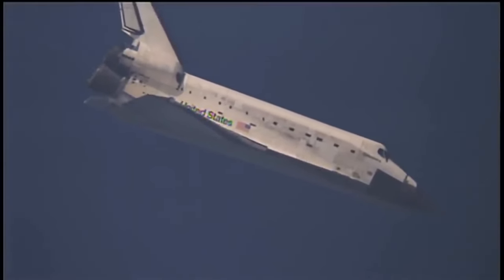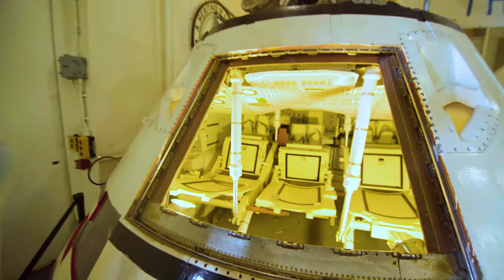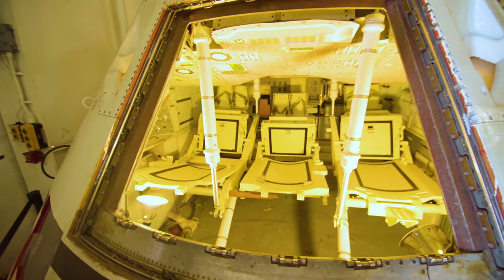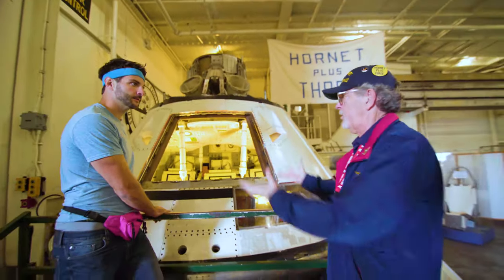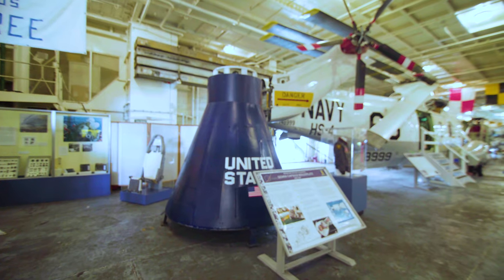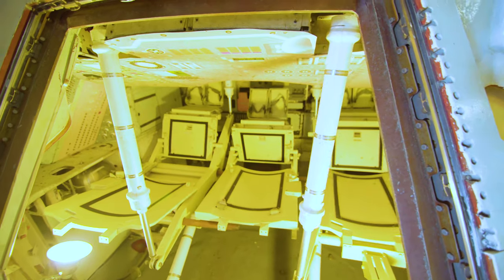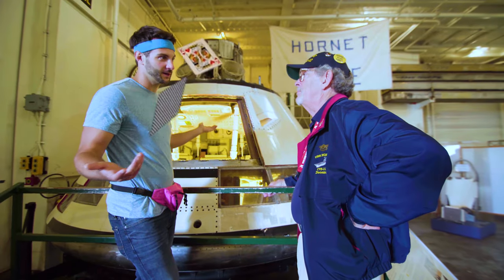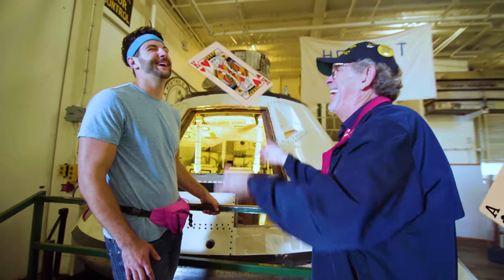This reminds me of a bad Airbnb I once had. It's so tiny in there. How did they even move? First thing is, they were plastered into the seats when it took off because of gravity. But then after it got into space, they're floating. Blasted into outer space, and then they could go to a different part of the spaceship and hang out. And play cards, play Pogs. Cards probably not because they'd float away.